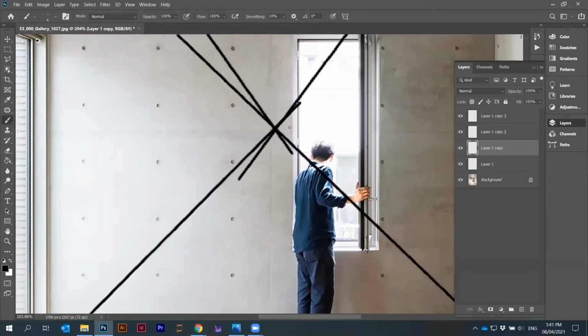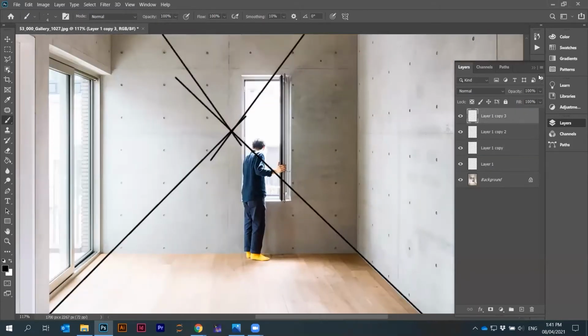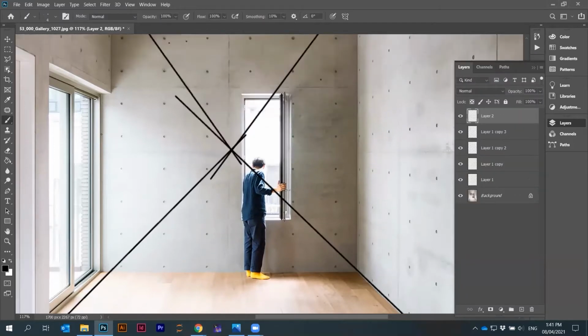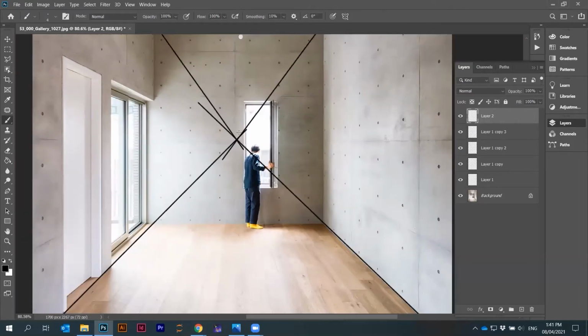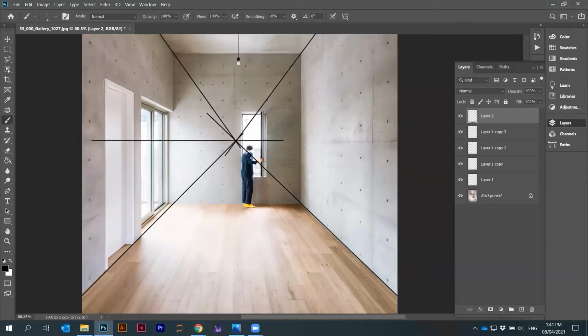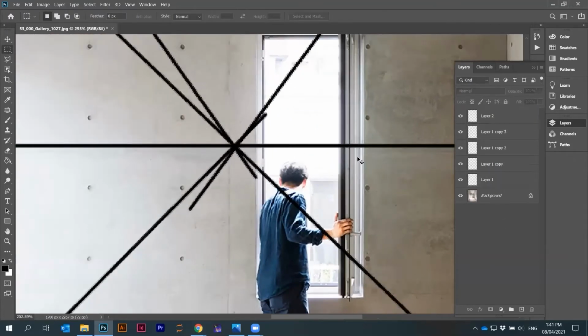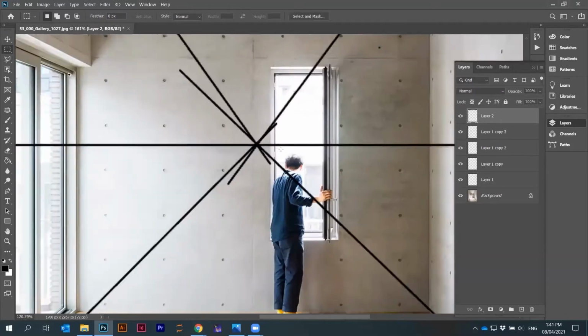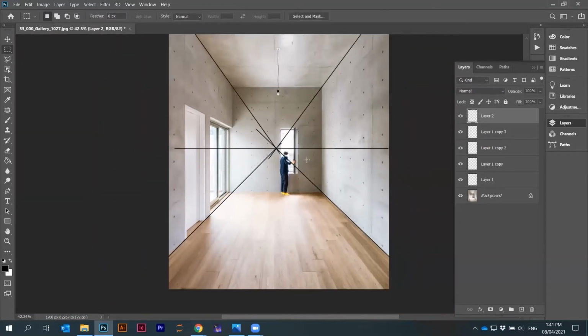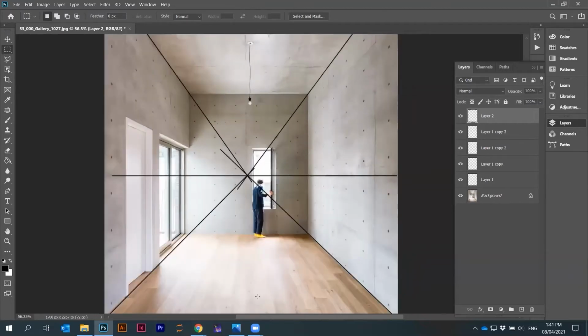Okay, so this point is then the vanishing point, and I can just do a new layer, and I can actually draw with Shift. Maybe even one more time. Shift. Okay, so that's the vanishing point now. Oh, sorry. This is the horizon. Okay, it lies here. Yeah, and that's it.